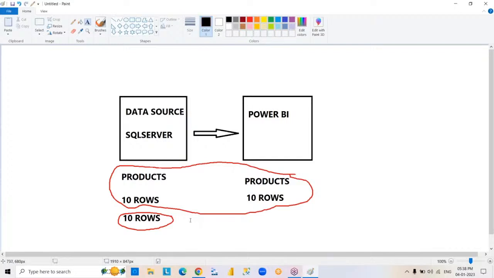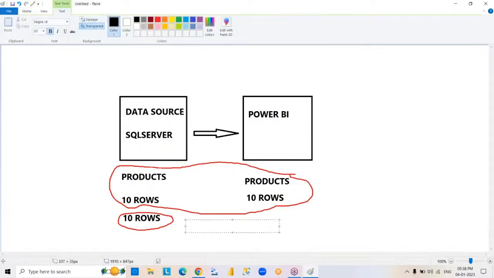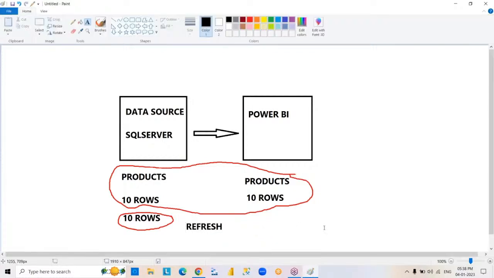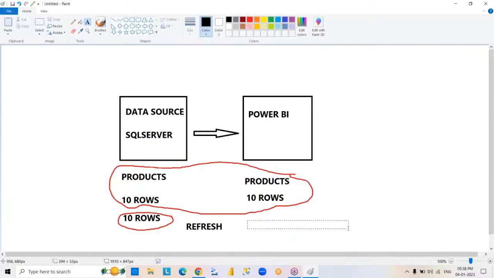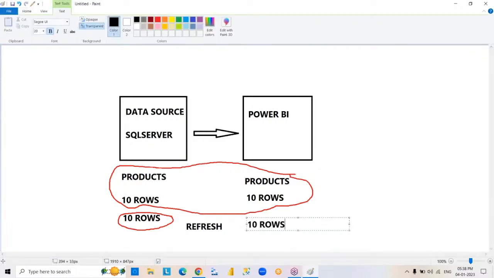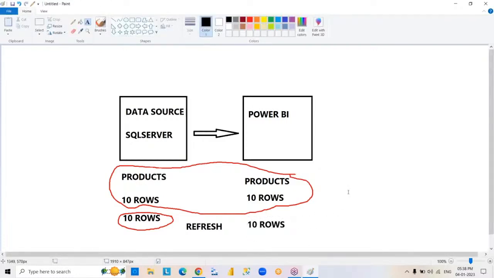We can copy. For that we have a concept called refresh. Suppose you refresh in this scenario, then whatever new 10 rows were inserted or modified in the source will be copied.